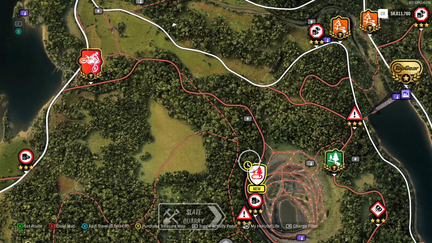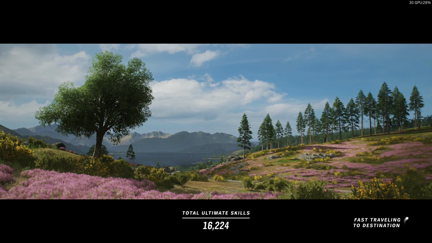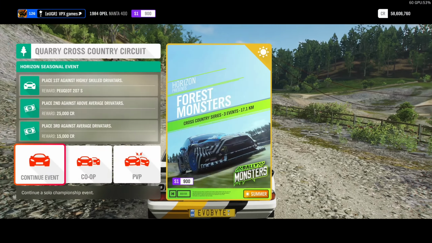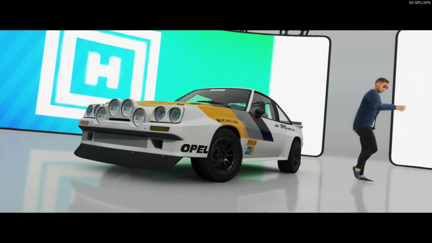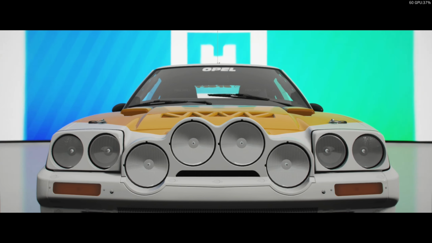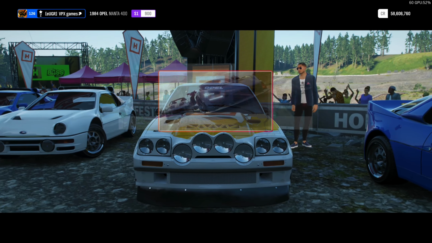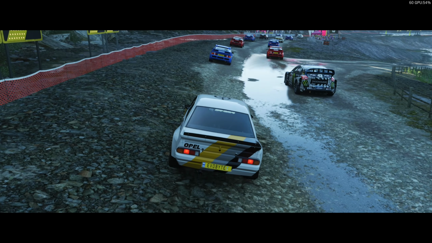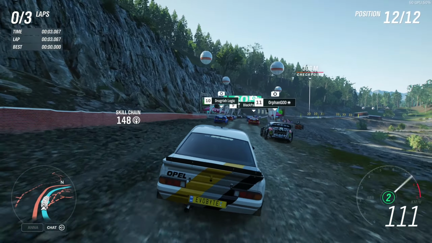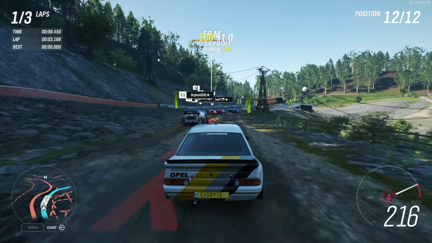Which one is this? Ooh, pretty fun race. You drive around the Stormtrooper helmet. I probably just ruined the map for you then, because it looks like a Stormtrooper helmet. I hope this one isn't as bad as the other two.